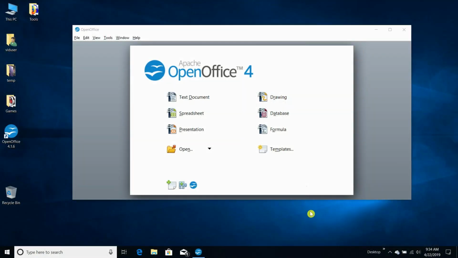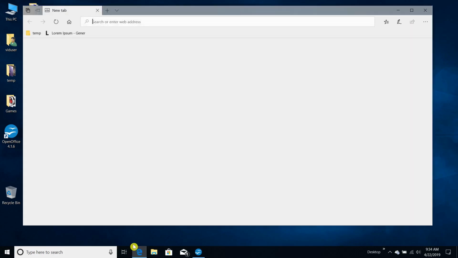Today in this tutorial I want to cover basic formatting in OpenOffice Writer. This is really simple stuff and most of you probably already know this, but I just want to make sure I have it covered so if anybody asks questions I have a tutorial I can refer them to. I'm going to start by getting some sample text. I'm going to go to getlorem.com.